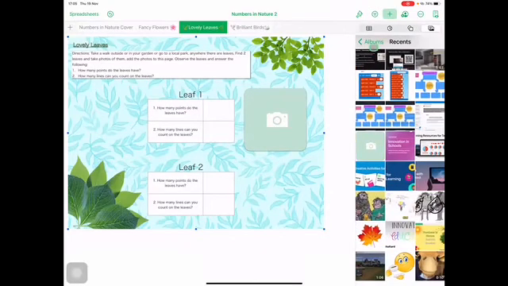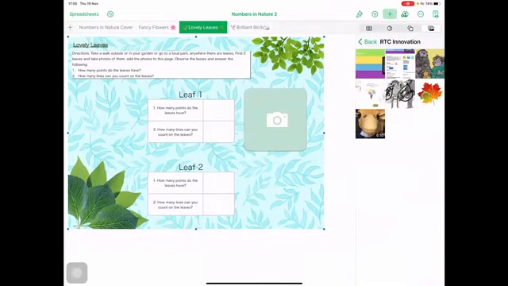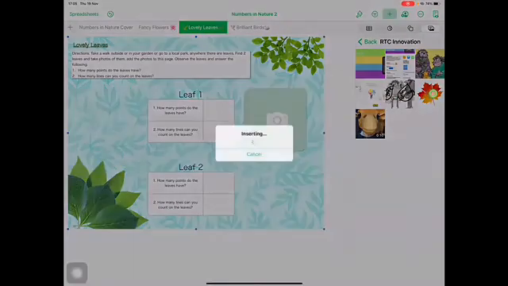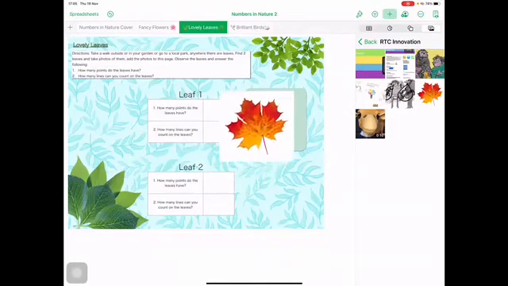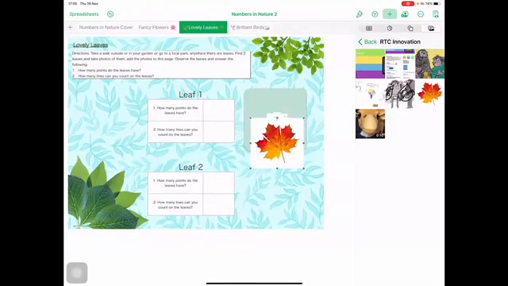If I just drop in my leaf, the main thing about this is that leaf has just dropped straight into the middle of my page. It hasn't, in fact, dropped into that nice little neat box that I wanted it to. And for young learners, actually resizing and then getting it exactly in the right place can be a little bit frustrating. So what we're going to have a look at is how to improve that and use something called a placeholder instead.